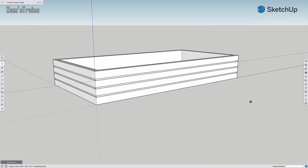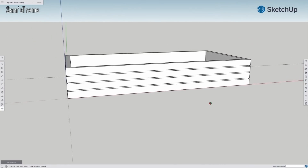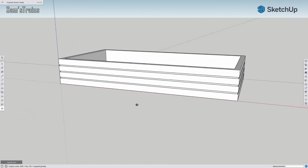Right, so that was my tutorial, if you like. I was on day 2, day 3, something like that, and I decided the time had come to start designing a wagon. I know that sounds insane, but I just wanted to do something basic. So I knocked this together in SketchUp. It's a very, very simple model. There's no detail on it whatsoever.